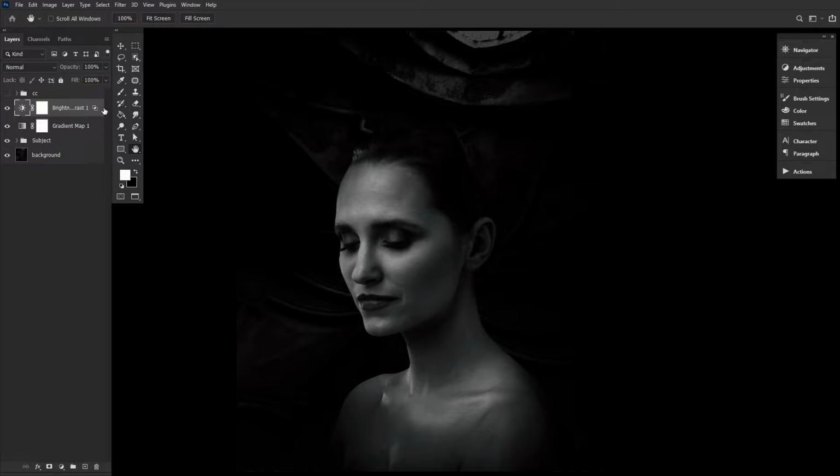I am a big advocate for non-destructive editing, where you are never permanently affecting, editing, or destroying pixels. Adjustment layers, smart objects, and layer masks being your 2 biggest tools for non-destructive editing.